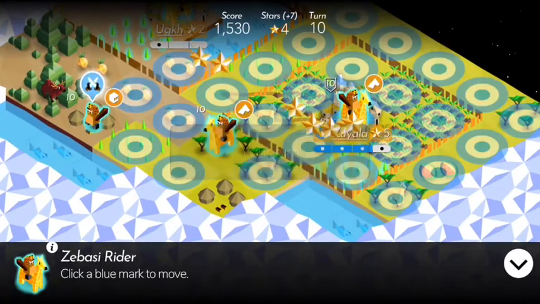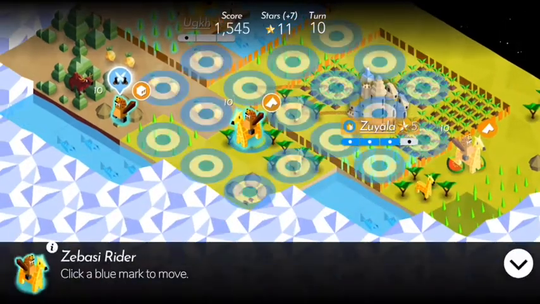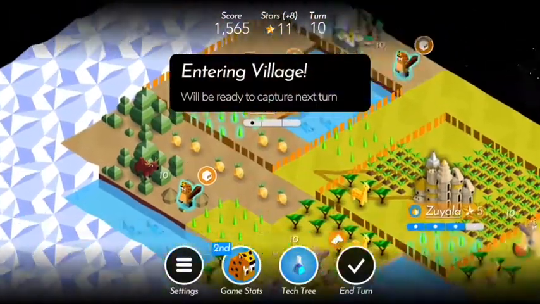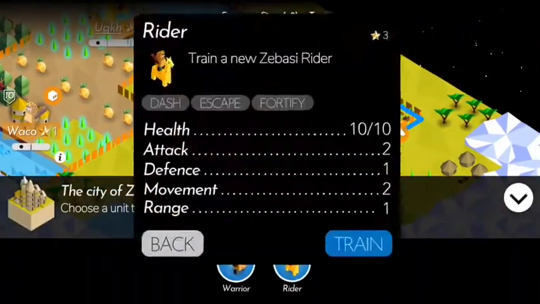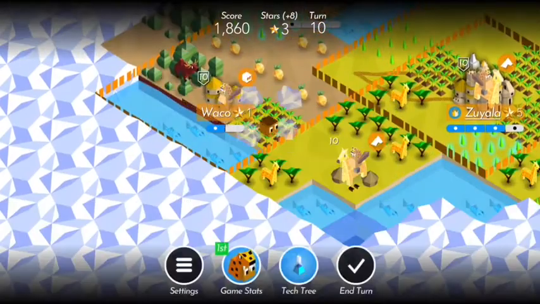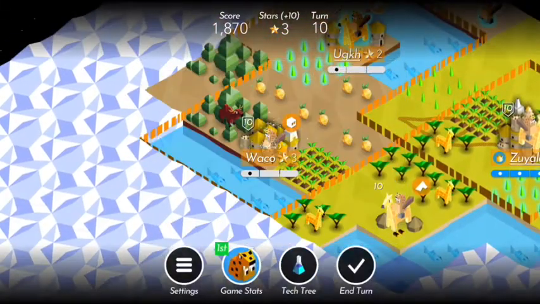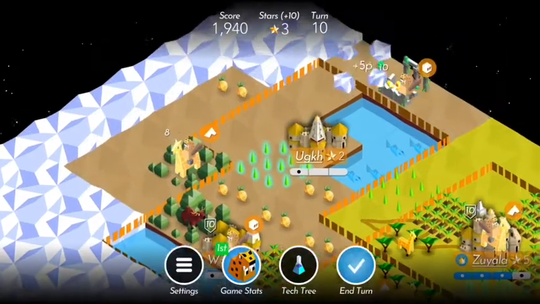I'm getting another rider. It's useful for exploration. I'm putting a road down there for future units. I'm going to take this city right now, and that frees up a unit slot here, which I can use to get another rider. I'm going to get that farmland and then upgrade it to level 2 like usual. We're going to explore in this direction, take that ruin.